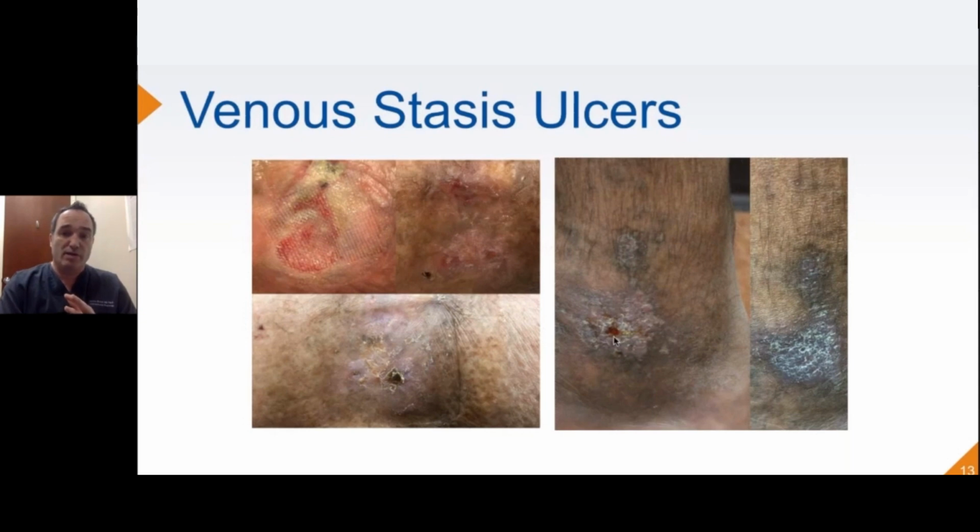And then on the other side of the screen here, we see a similar case where there's another erosion in the skin. There's some dermatitis. And while the skin isn't perfect, the ulcer is healed. And when the ulcer heals, typically the pain goes away. These patients typically are so grateful that you've managed to fix that. So, it can get that bad. This is considered stage 6 of superficial vein disease.